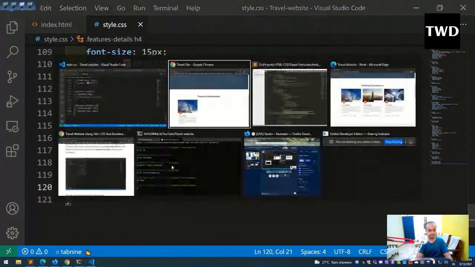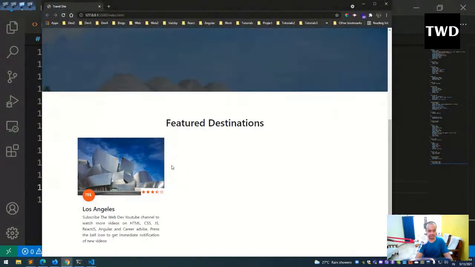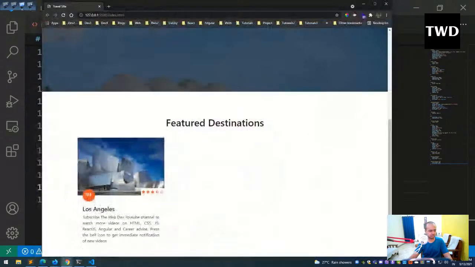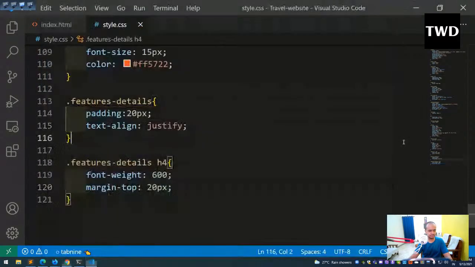Save it, come back. It is now looking perfect. Okay, so now what we are going to do, we are going to have similar type of more columns also, but before that I want to have these things also, these things also I require. So let me do that here.